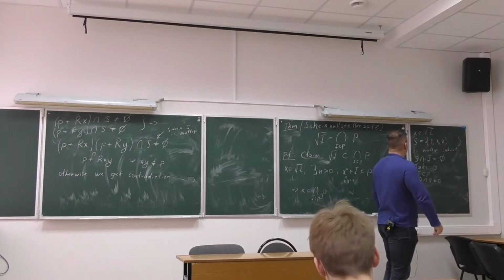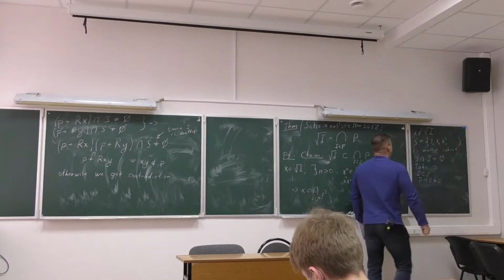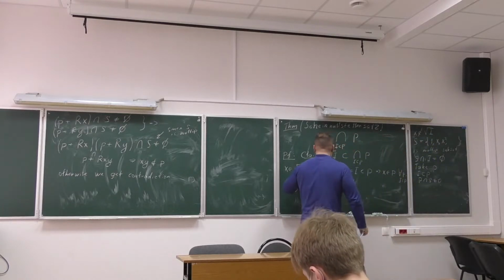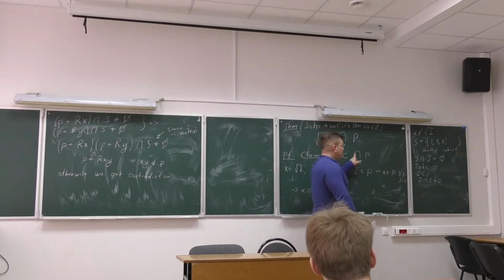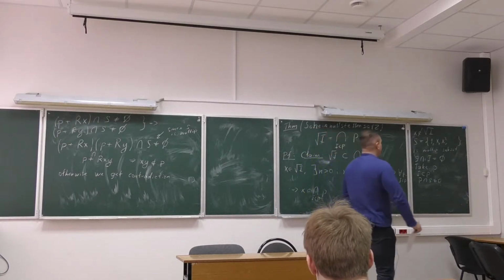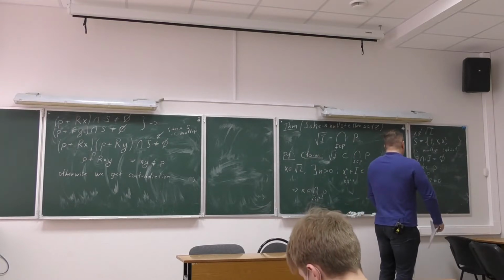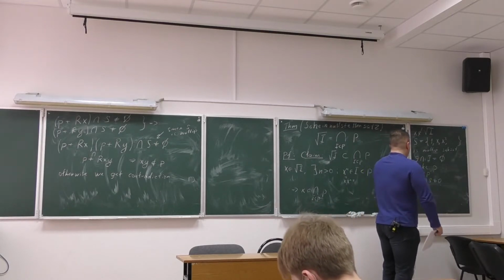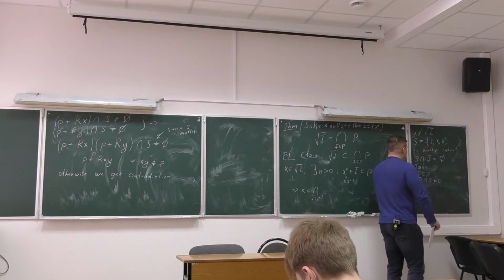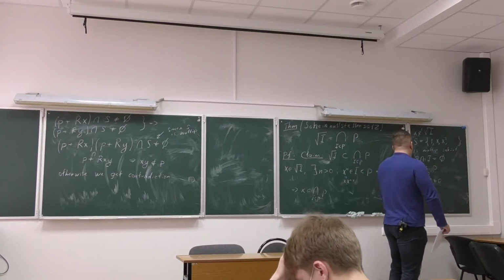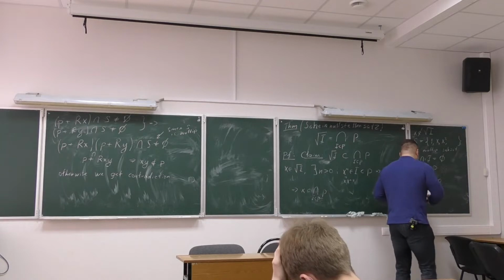X is not in the radical, thank you. Yeah, so if x is in the radical, I proved everything. If x is not in the radical, I want to show that x is not in the intersection of all prime ideals. So for this I take this specific multiplicative subset. By the previous proposition, I find the prime ideal containing the ideal I and disjoint from the multiplicative set S.